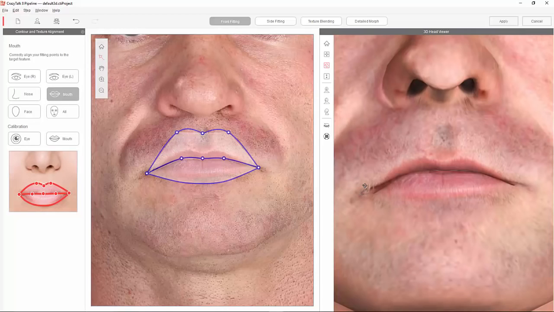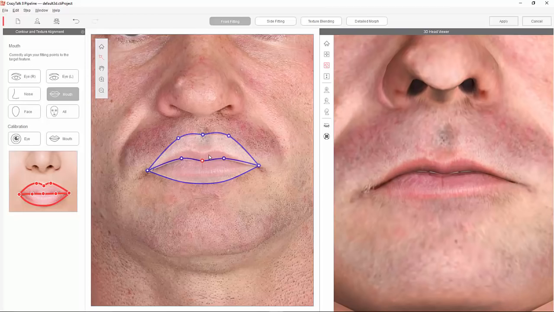The mouth is singly the most important thing inside CrazyTalk because, hey, we're going to talk, right? So we want to make sure that we use our photograph properly and get things fit just right so that when the character talks, it's the result that we expect to see. On the left hand side here, you'll see that I'm doing my editing and then able to automatically get the update on the right hand side, and you can see I'm moving the seam of the lip around a bit in order to get it properly placed, like so.